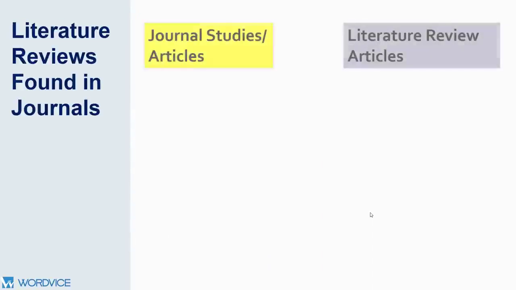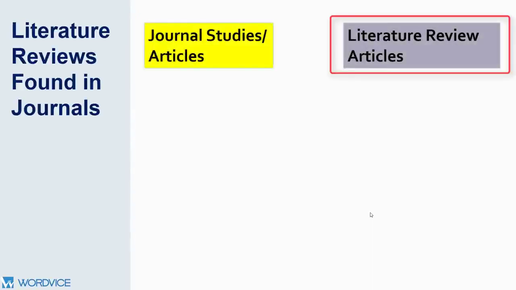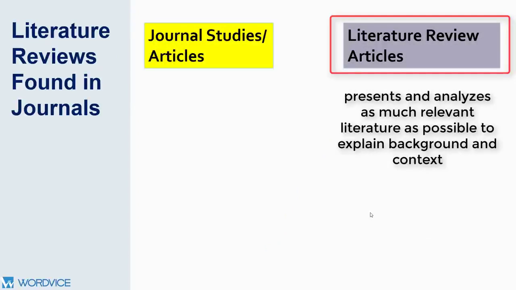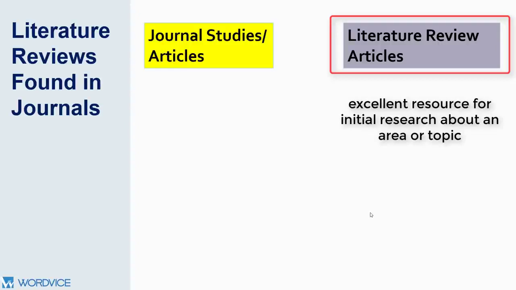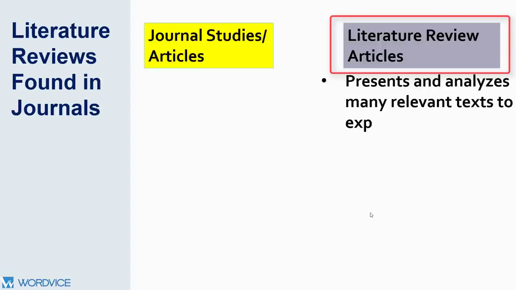fill. The standalone literature review published as its own article, on the other hand, presents and analyzes as much of the important text in an area of study as possible to provide background information and context for a current area of research or a specific study that is being conducted now or will be conducted in the future. This can be an excellent resource for researchers when they are first seeking out the most relevant information on an area of study. Such an article, thus, presents and analyzes as many relevant texts as necessary to give a full account of a research topic, approach, or theory.